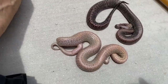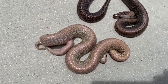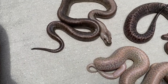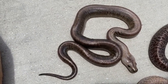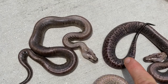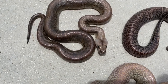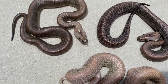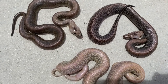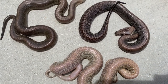I'm in the shop. See, I should probably be in a different location. All right, so there's a granite, hypo granite. Now, here is what I believe to be a green granite. Green is the patternless berm morph. And you can see the difference between this granite and this granite. This one almost looks like it has no granite left in it. I believe this is a green granite. And once again, this one would be 66% het albino, het green, and same for this one. Everything will have granite in this litter because both parents were granites.